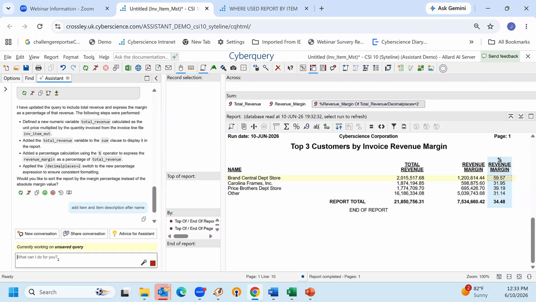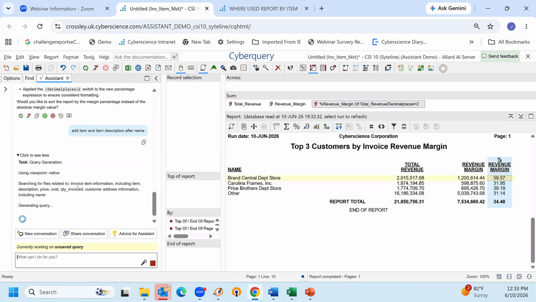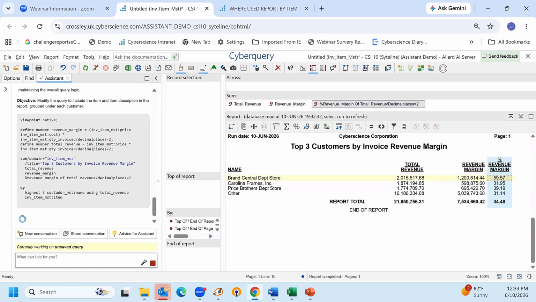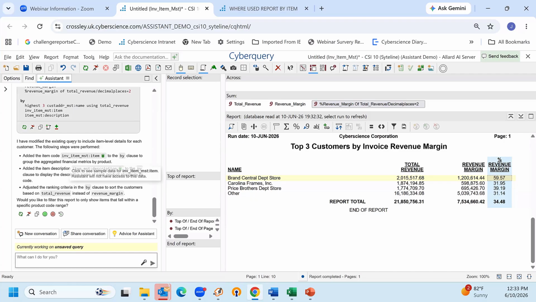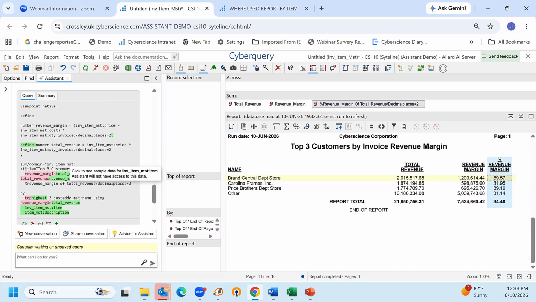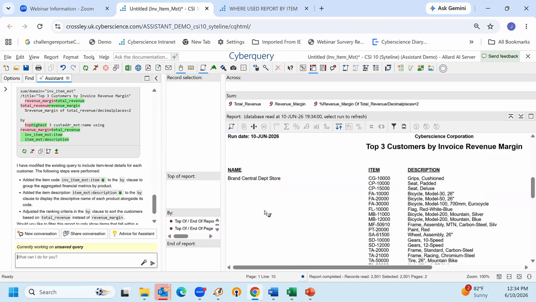Hit enter, and the system goes out there. Again, the data is not in the cloud. The AI engine is in the cloud, and it figures out how to generate the code that's going to give us the information we're looking for. I can look at it again, and that plus and minus comes in handy, so you can see what's been removed and what's been added. I click run, and here's that data now.